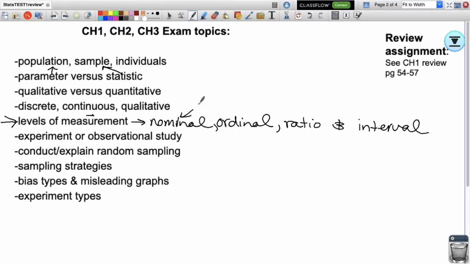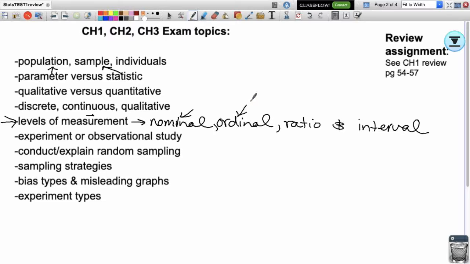It's a name, okay? It doesn't have any order to it. It's just the name, so it's categories. So pets: cat, dog, fish, bird. Ordinal is very similar to nominal, but it's not the same. It's names that have a specific order, like the letters A, B, C, D, F. Like if you have a rating system for movies, that's stars. Some sort of order to those categories.